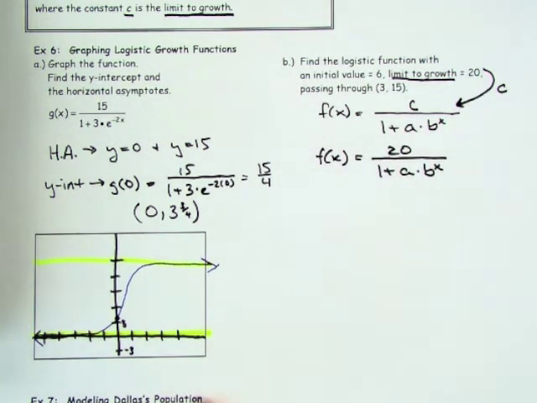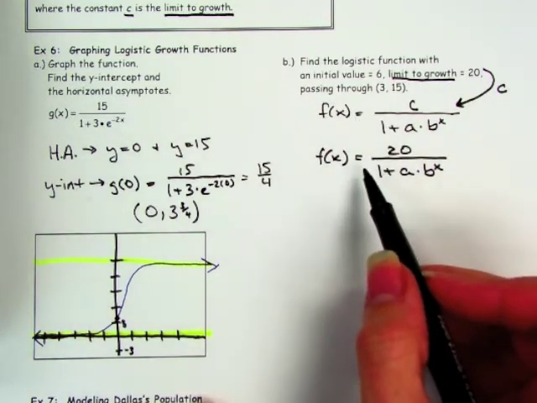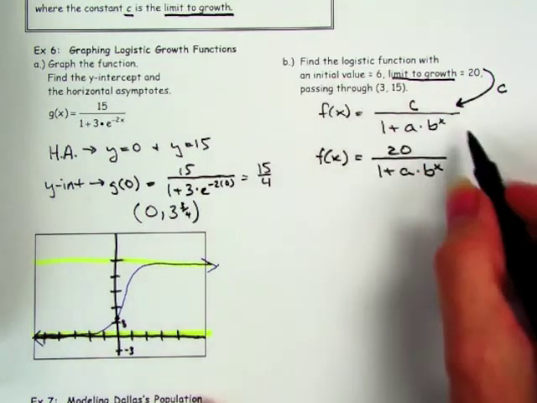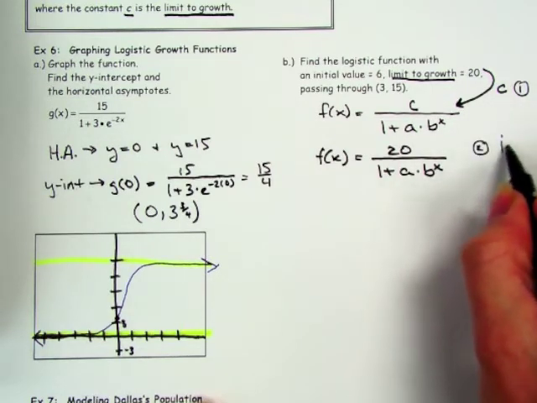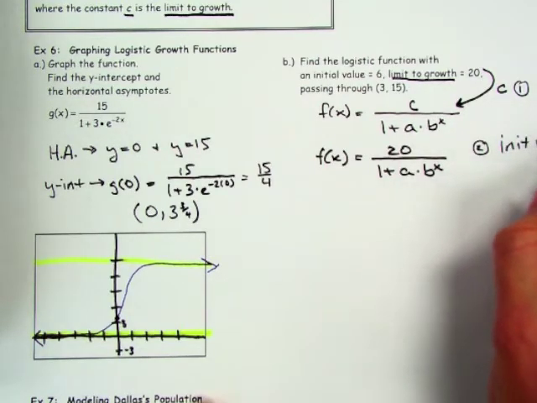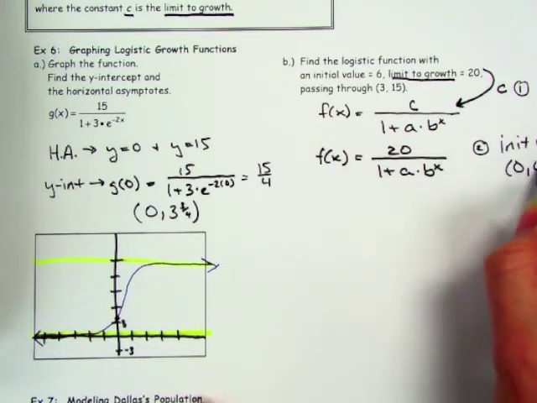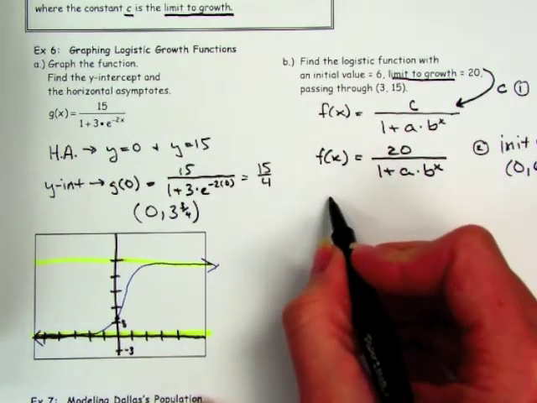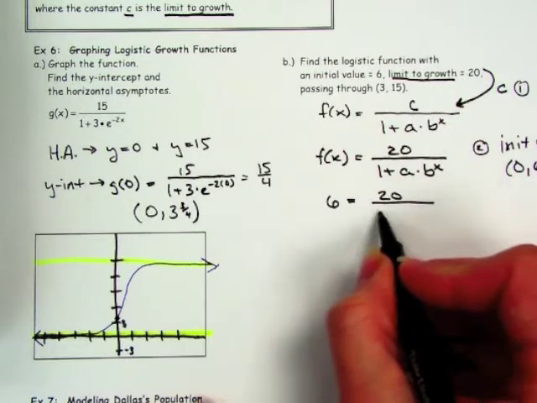Now, we're going to start taking everything else that we have. An initial value is always a good place to start. It was our start for when we were looking at our exponential functions. So that's step 1. Step 2, start with that initial value. Okay, and so we know the initial value in this case is 6, which means when you have x of 0, the value of the function is 6. We've seen this a lot when we were writing our polynomials. Okay, here we're going to put in our value of our function as 6. Everything else stays the same except we're going to put 0 in for x.